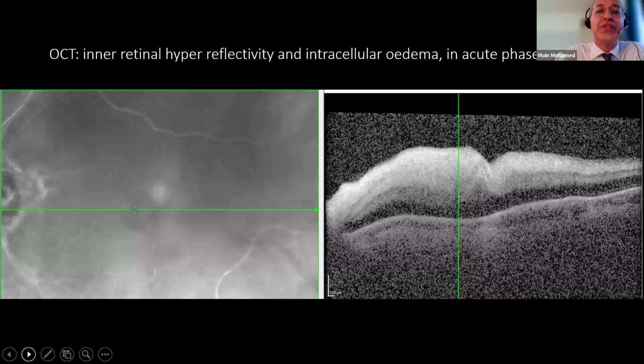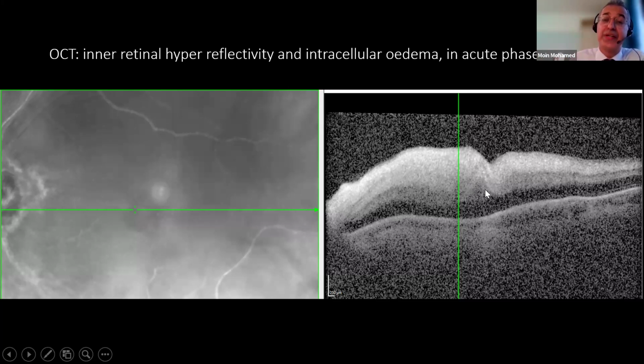Going back to the OCT, the characteristic is an acute ischemic insult. Remember there are lots of different types of edema, intracellular or intercellular. In most of the diseases where things leak, we see vacuoles, which is fluid between cells. Here the cells are dying, so they swell up. It's a very different type of engorgement.